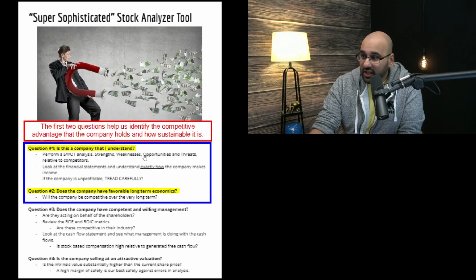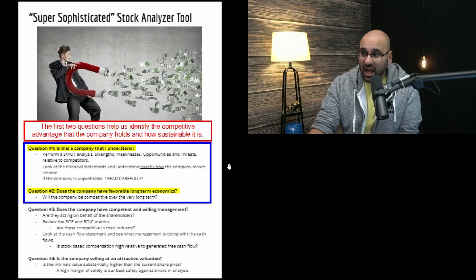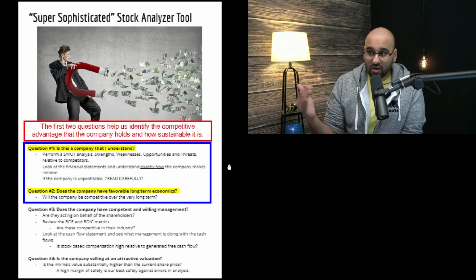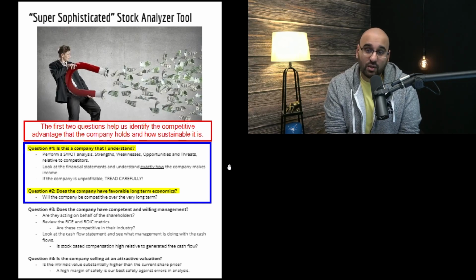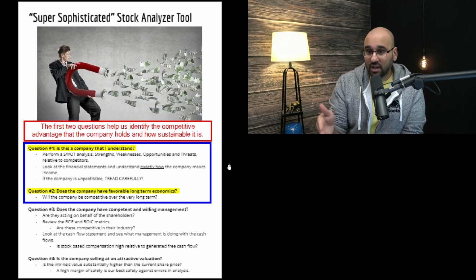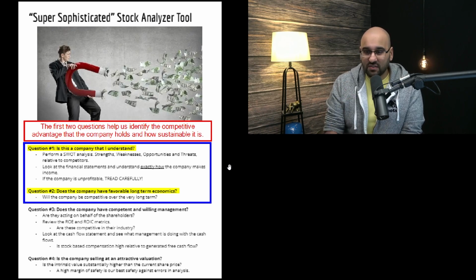Well, when you answer the opportunities and threats, or when you look at these 2 questions and you look at them in conjunction with what the strengths and the weaknesses are of the company, you can pretty much answer this question. And once you answer that question, you have your answer as to what exactly their moat is. Now, not every company has a perfect moat. Some companies have multiple moats. Some moats are stronger than others. And your opinion of what their moat might be different than what someone else's opinion of what their moat might be. And so just note that this is all subjective, and that's okay. That's what capital allocation and investments is.